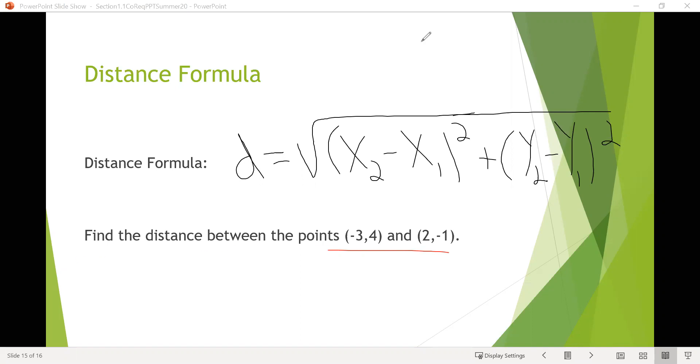If we're going to use this formula, for example here we're asked to find the distance between these two points. Our x2s, x1s, y2s, and y1s all come from our coordinate points. When we have two points, it doesn't matter what we choose as x2 or x1 or y2 or y1. What does matter is this: if I choose this value of negative three here to be x2, what's important is that this four here has to be y2. It cannot be y1. You can't have x2 and y1 together. If I made negative three x1, that's fine, but if I do that, then the four has to be y1. These have to be paired this way.